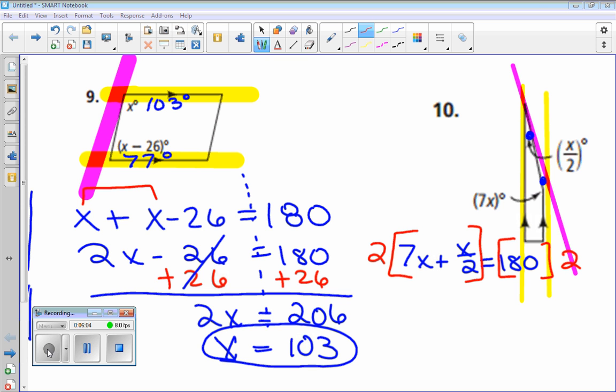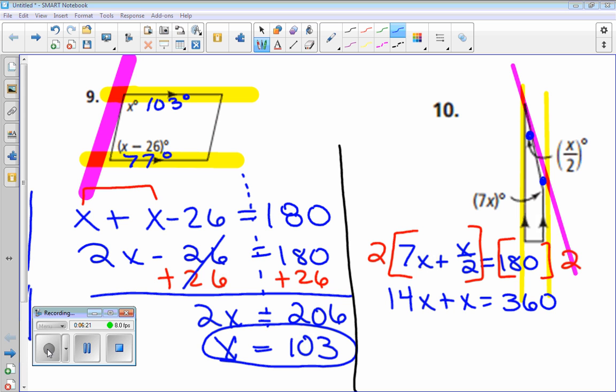So that simply means, I'm just going to make sure I separate these two, that on the left-hand side we're going to have 14x plus another x, because the 2's will reduce, and then 2 times 180 is 360. So this is the equation I'm left with. Now what do I do now? To get what? Perfect. So I have 15x is equal to 360, and I'm going to divide by 15. How many times does 15 go into 360? 24 times. So that's what x is.